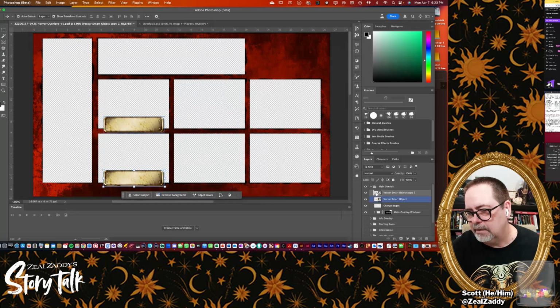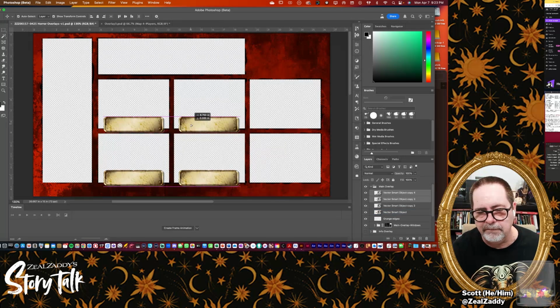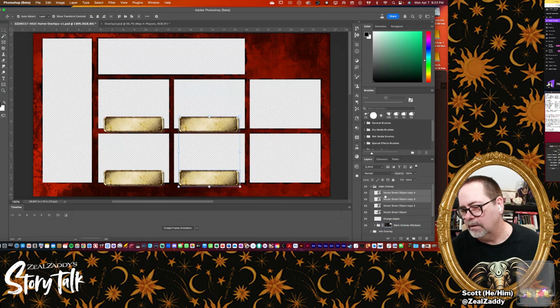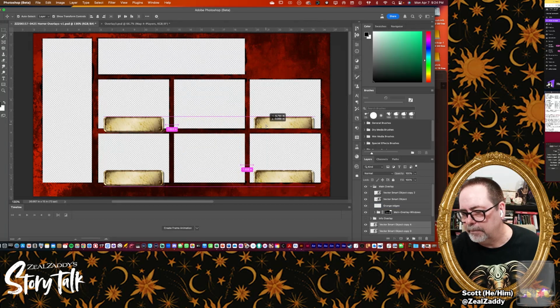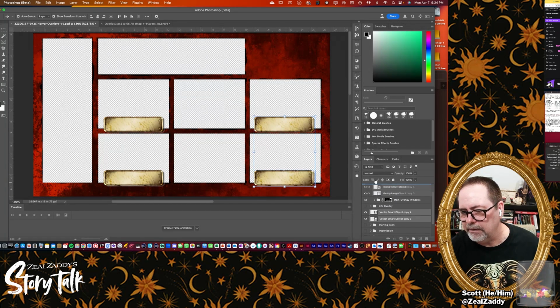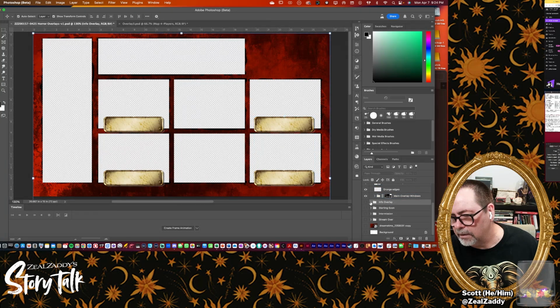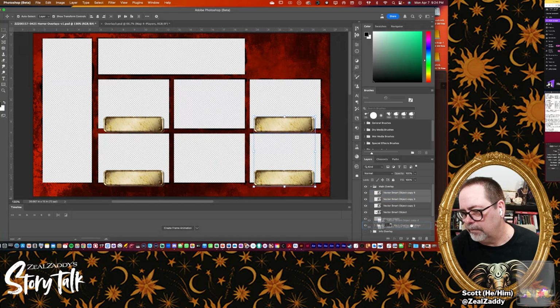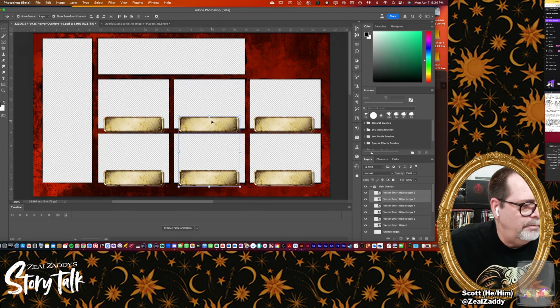Oh my God. I keep dragging it to the wrong item. The plus makes a duplicate, and I kept making folders. I didn't want to make folders. All right. I'm not sure why those ended up down there. That was weird. Oh, because it didn't duplicate it. It just moved it. Okay, so I now have nameplates.